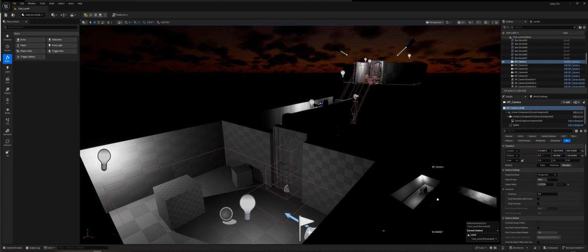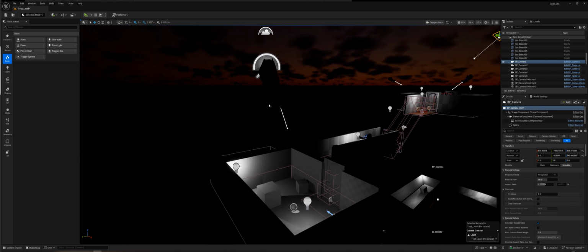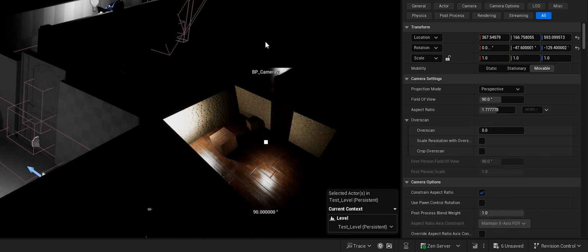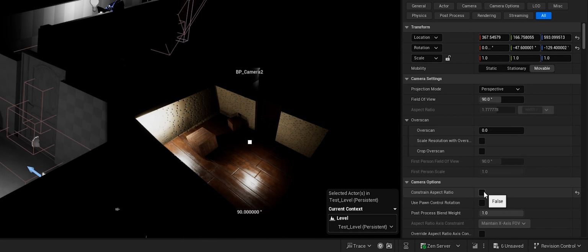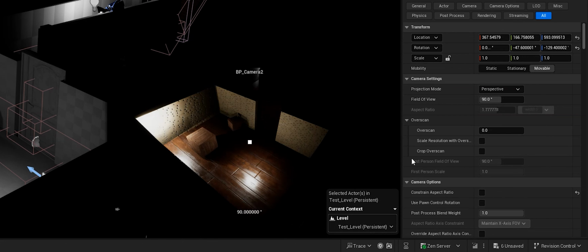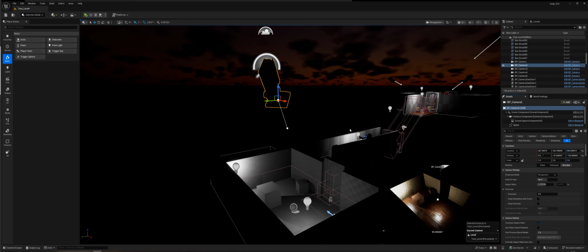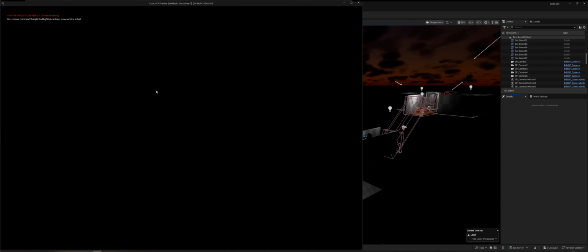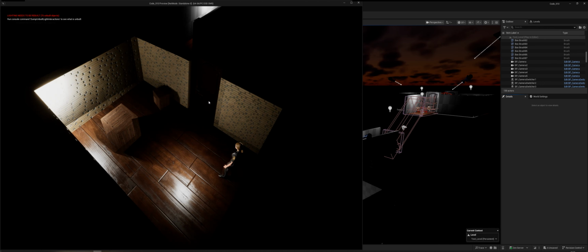One main difference if you check out Mathieu's tutorial is the constraint aspect ratio on the camera. He says not to do it. Which is here. You can see it. I mean, when I click constraint aspect ratio, you can see here it doesn't line up. Now, I'm not the best in Unreal Engine, and I know there are people a lot smarter than me out there, so maybe someone can shed light on this. I'll untick constraint aspect ratio and I'll play. And now you can see it doesn't line up.